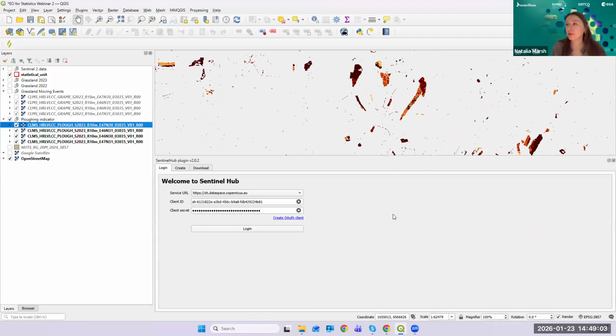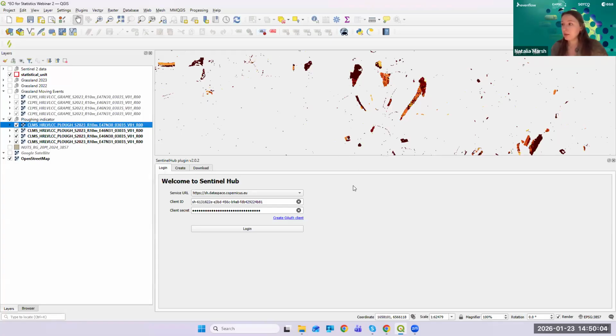Both of those plugins are just for us to be able to access Earth observation data directly without downloading terabytes and gigabytes of it on your computer, because just one satellite image which covers like 30 by 30 kilometers, for example, so it's quite a small area, can be several gigabytes. And for you to compare different types of land cover between years for the whole country, it can be 100 gigabytes, 150 gigabytes, and so on. It's just quite complicated to analyze something using this amount of data on your computer. This is why it's quite convenient to use those plugins to access this information remotely without downloading it on your computer, be able to visualize some things, calculate something which are already there, and so on.